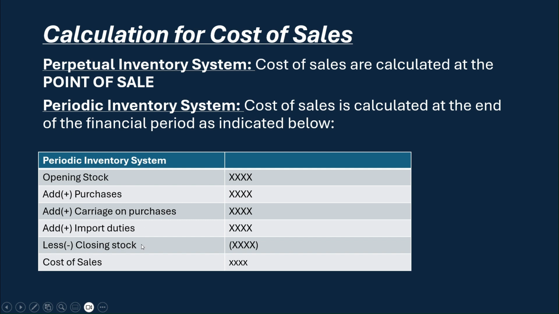Then after that, they subtract the closing stock, meaning the stock that is left on the day when they check how much stock they have in the business. After subtracting the closing stock, that is when you will get your cost of sales, right? Something I need you to note is that you must always remember to deduct purchases that are returned. So every time you see a return, always deduct it from your purchases, right?